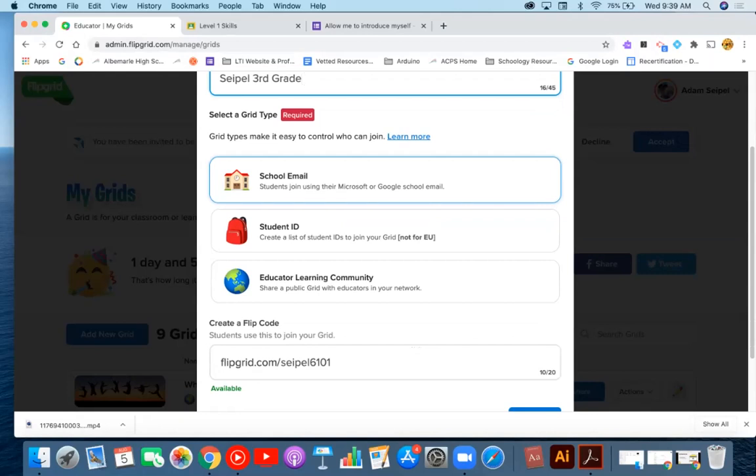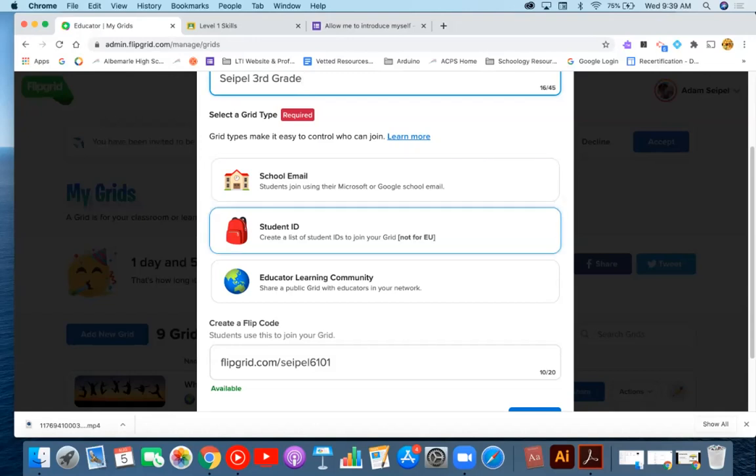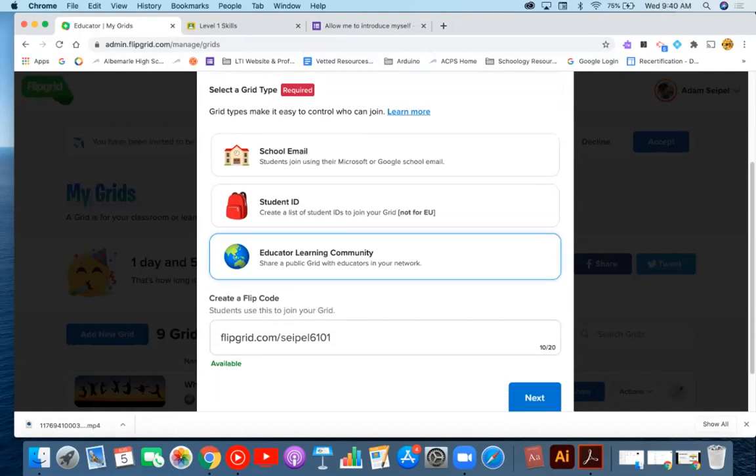So the first is, if your students have a school email, do that option, okay? And that's gonna be the easiest way. It will be very similar to what you just did, and they'll be able to select a login with their Google account or their Microsoft account. If you're using Chromebooks, this is so easy because they've already logged in with that account to get onto the device. The next option is for those littles who may not have an email account yet, and that's where we would do that alias that we talked about before. And then finally, if we wanted to reach out to other educators and not students, we can do that global one.